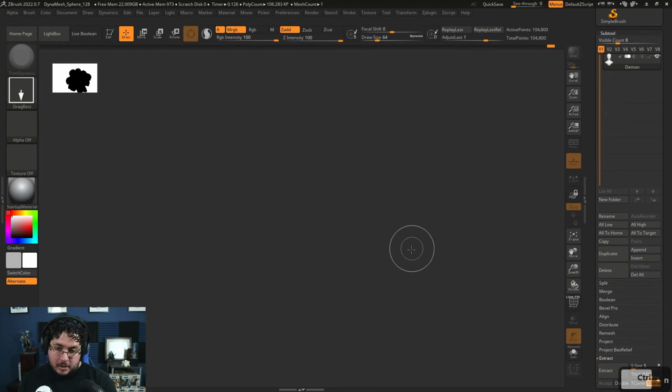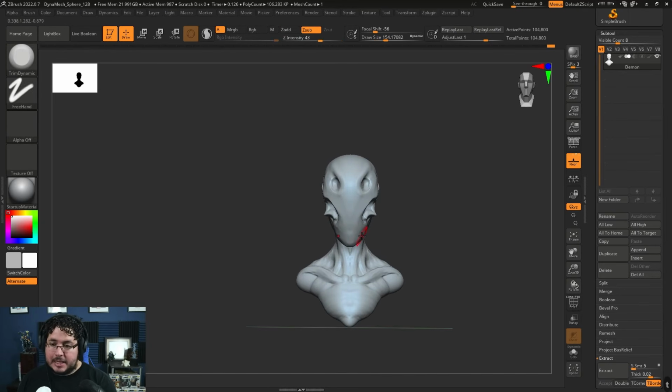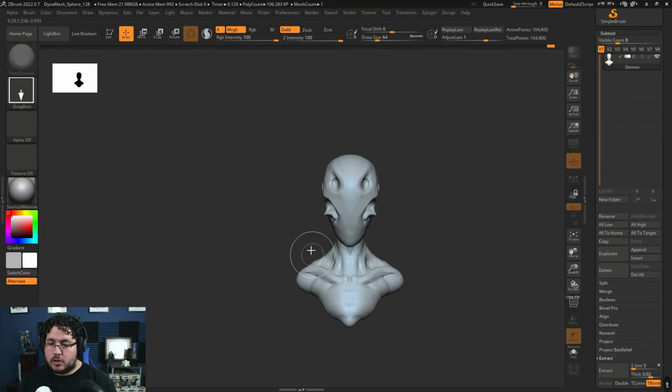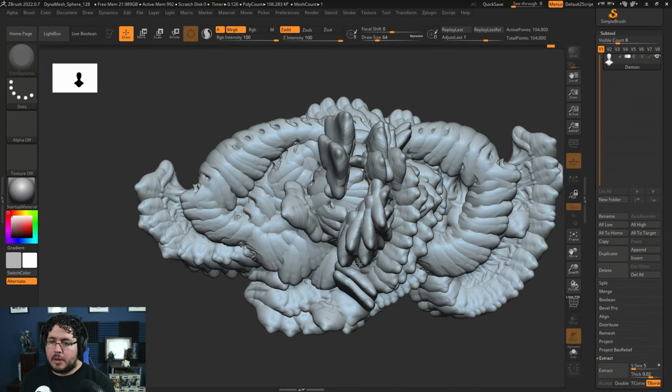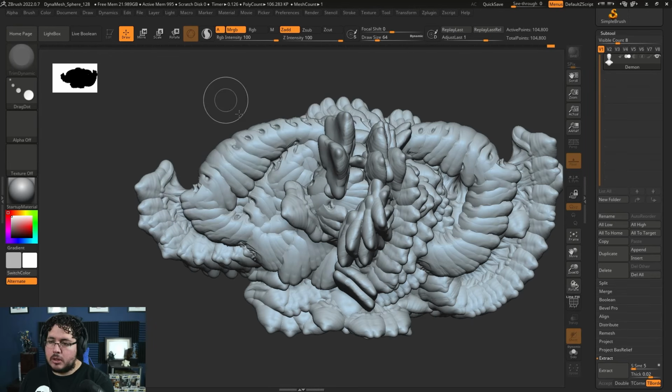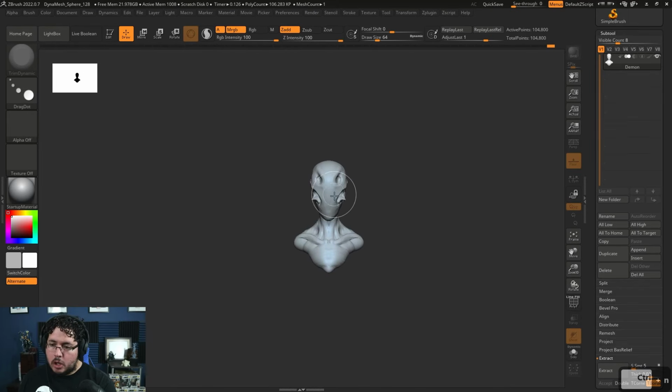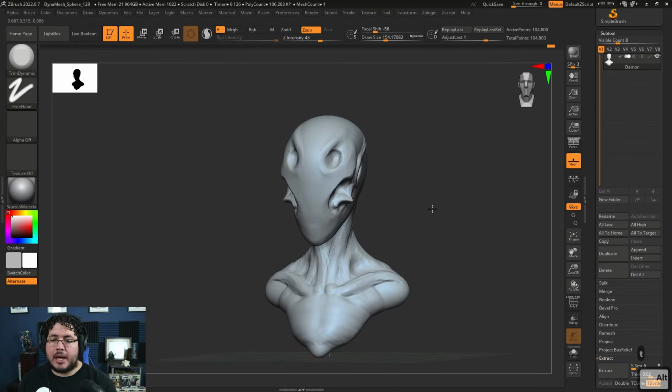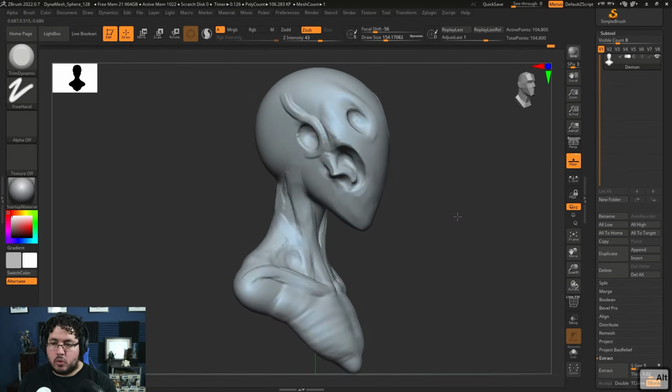Just hit Control N to clean the canvas, draw one, and hit T. If for any reason you can't draw one, because sometimes the drag rect gets stuck and you just draw a bunch right here, change this to either drag rect or drag dot, whichever one is enabled, clean the canvas, draw one, and press T. And that's going to get you back to edit mode, so then you can continue working.